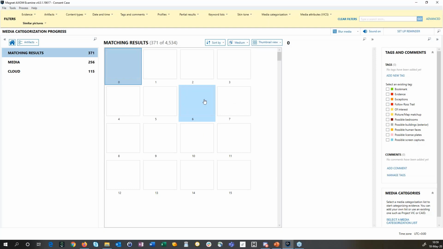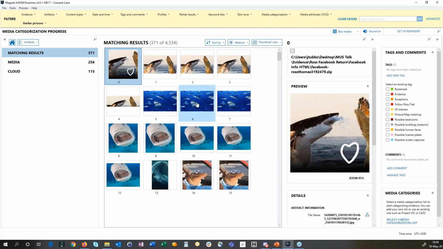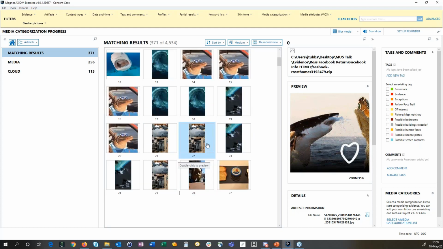There's a reason why I'm showing you this, and you'll see it in a few seconds. So we have a shark, we have an alligator, and we have water. So it picked sharks, alligators. Here's a bunch of sharks in the water. There's a shark that looks nothing like that shark, but it still found it. There's just a section of water, an alligator, and this is the one that I thought was the most telling and interesting, this picture right here.